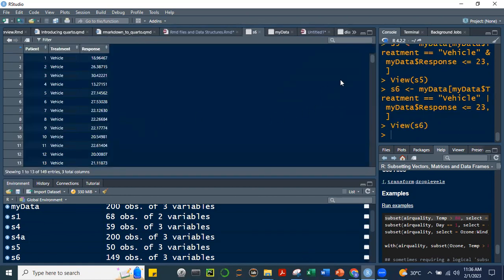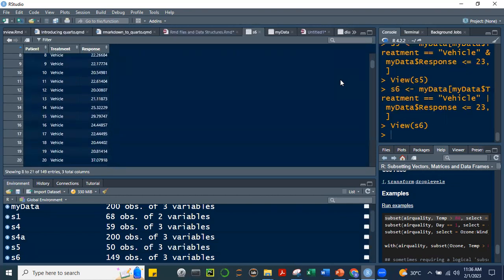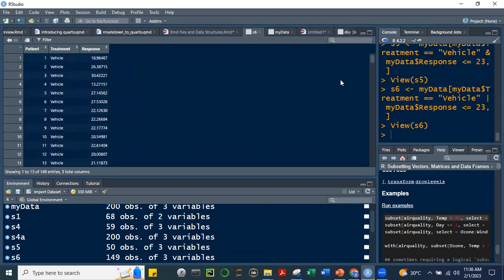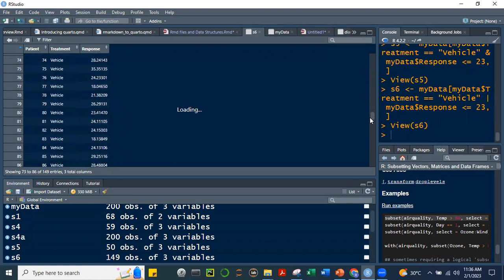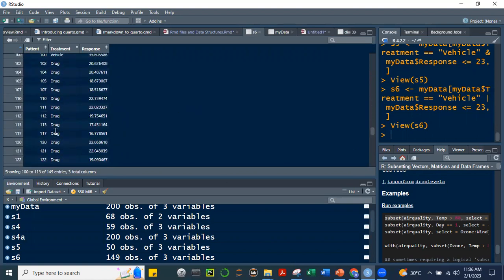And as expected, the first 100 are your vehicles. For your vehicles, even if it's not less than 23, for example this is 27, it's still included. And also for the drug here, even if this is not vehicle, for as long as the response is less than 23, it will be included.